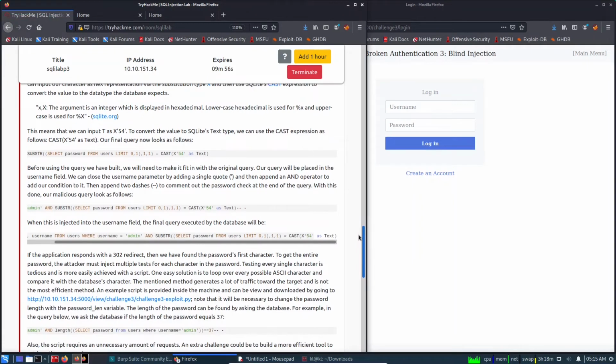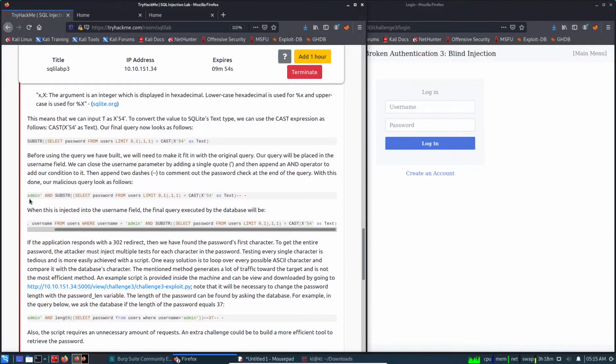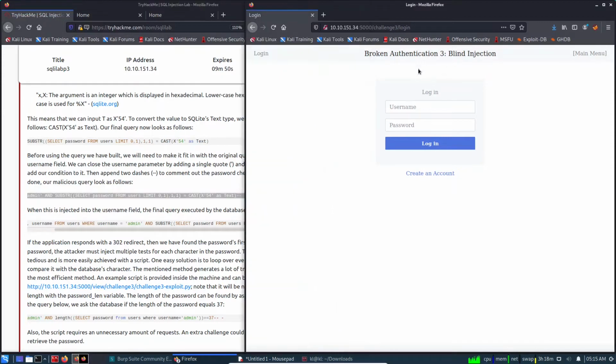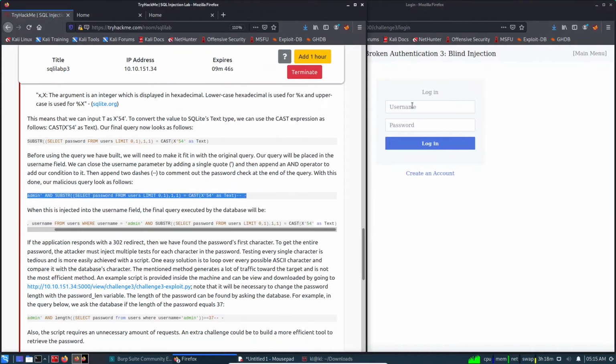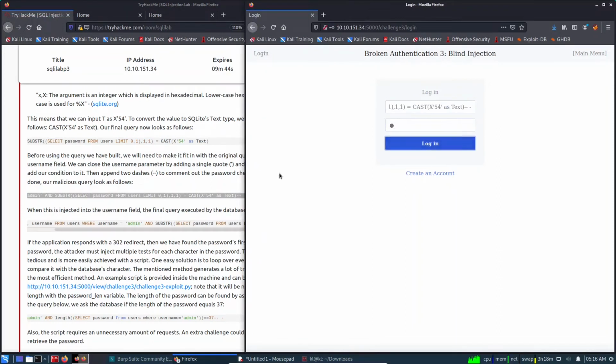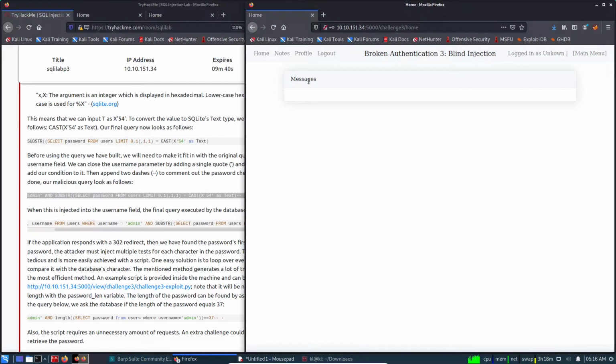So we can try login using this. So in the challenge broken authentication 3 blind injection, we will be able to log in using this, but we need to extract the table or column values.